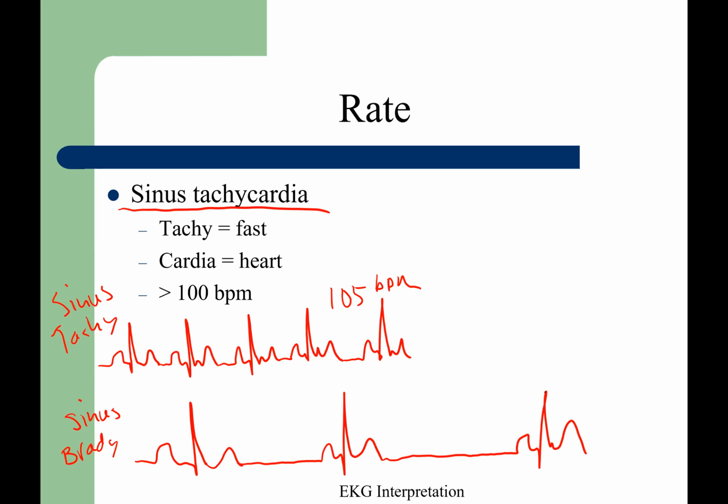A lot slower, a lot more space in between each QRS complex, between our R to R. Well, if we remember our recording paper, what was on the x-axis? Always time. So when you look at these two, there is more space, or more time, down below in sinus Brady. That's because the heart has more time in between each beat. Ultimately it means it's a lot slower rhythm.